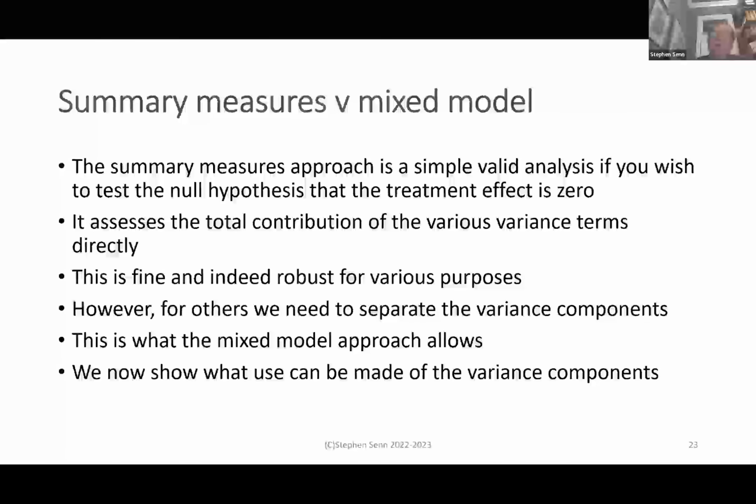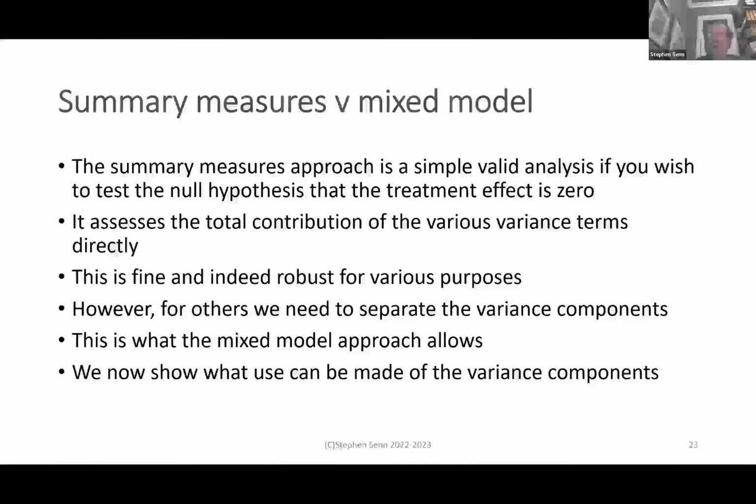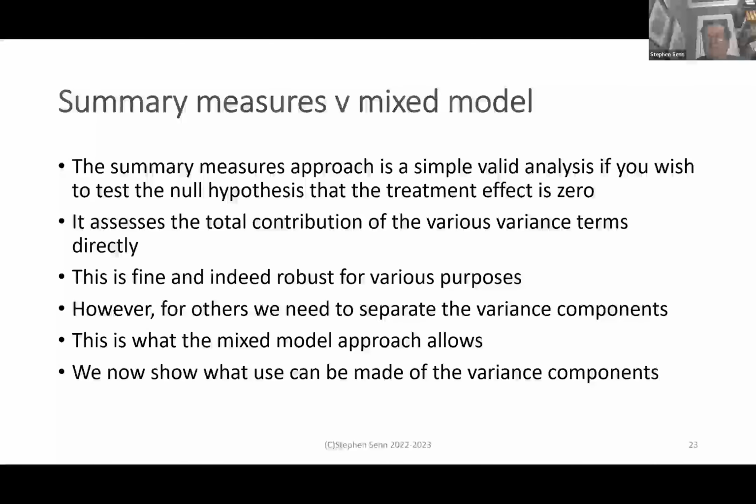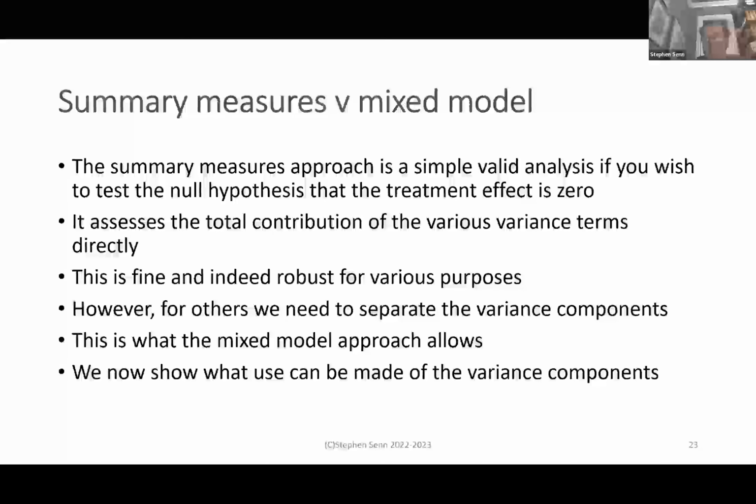So just to summarize the issue of summary measures versus mixed model, the summary measures approach is a simple valid analysis if you wish to test the null hypothesis that the treatment effect is 0. It assesses the total contribution of the various variance terms. It's fine and indeed robust for various purposes. But for others, you need to separate the variance components, and that's what the mixed model approach allows. And I'm now going to show you what use you can make of these.